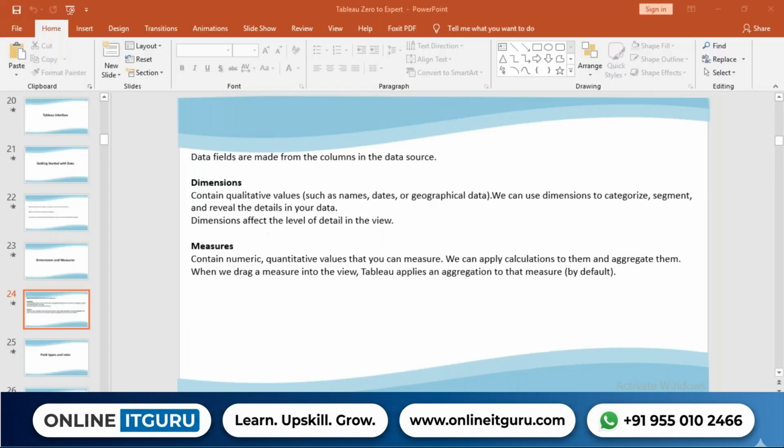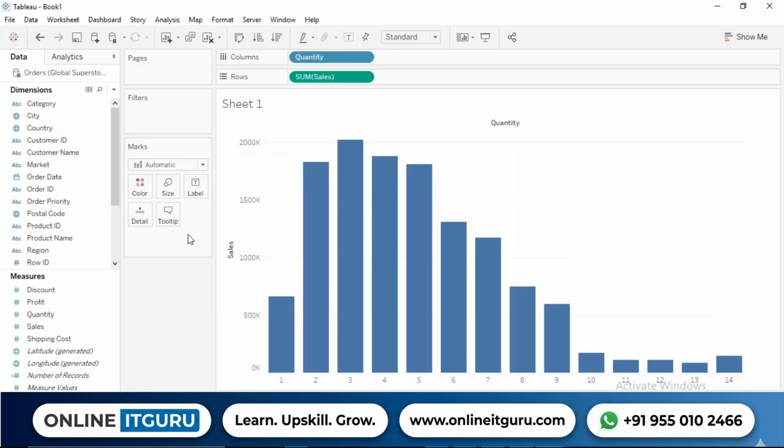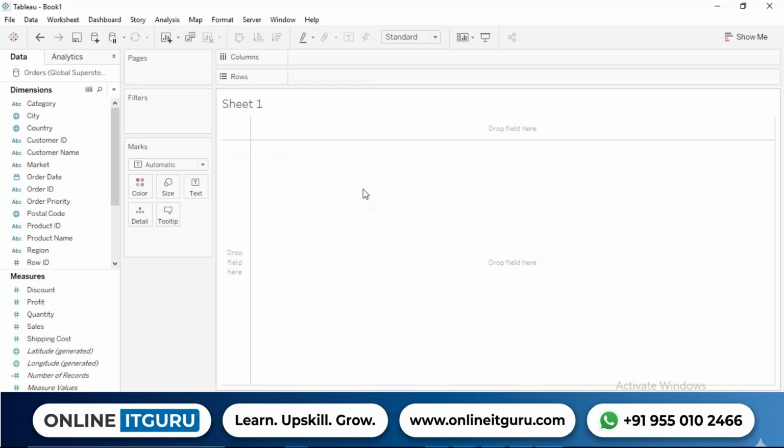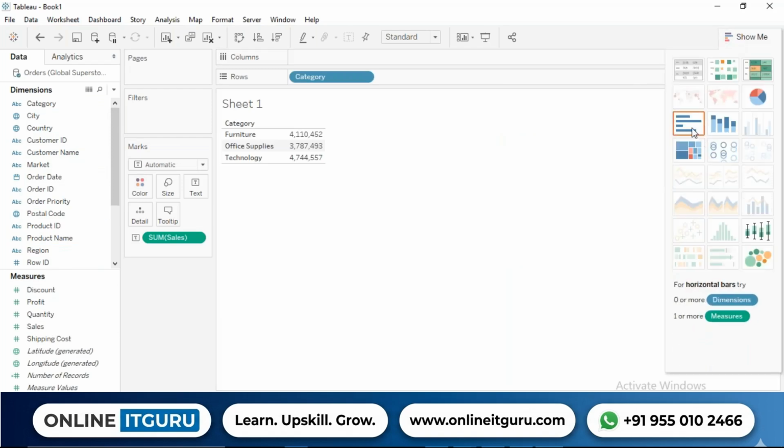Then we are in managing metadata, right? So in managing metadata, let me clear this sheet. We have seen that you can hide fields. I'll use a few things like category and sales, and take some visualization to a bar.